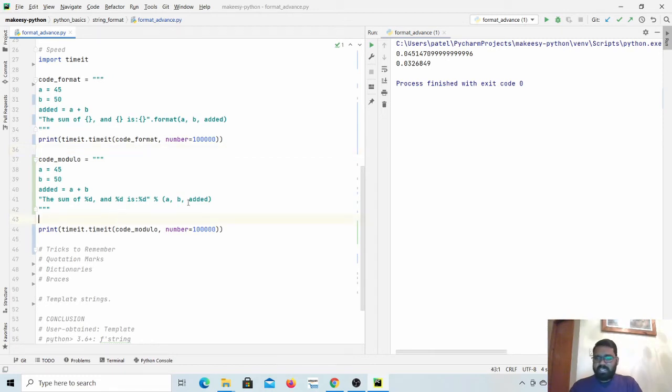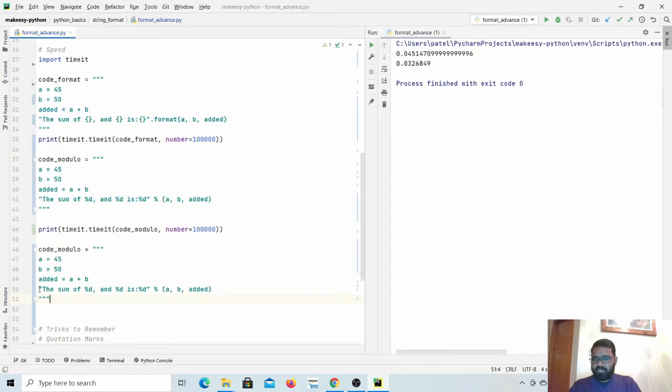Now let us see our f string, the king. So in that you need to use f, and then we use a, b, and then let us say edit and remove the remaining part.